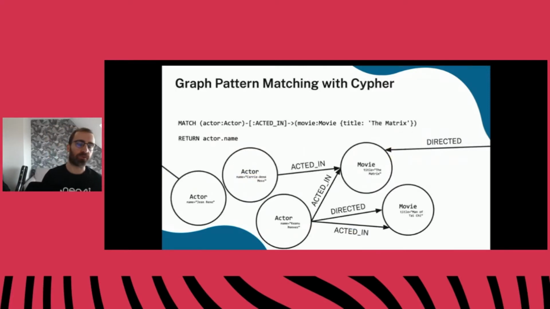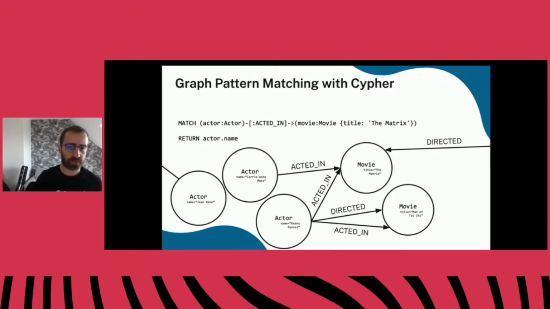And then, if you cannot query, then you don't really have a database, right? And so we have what we call Cypher. And Cypher is a declarative query language. Why declarative? Because you say what you want to find, you don't say how. Pretty much like SQL, right? SQL is quite declarative. And in that case, you will define patterns.